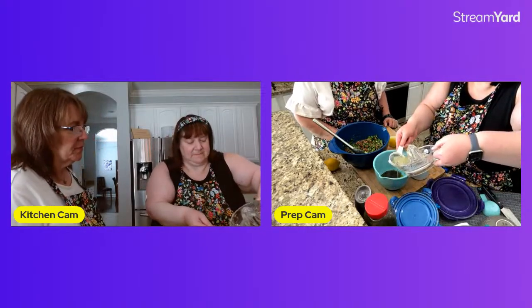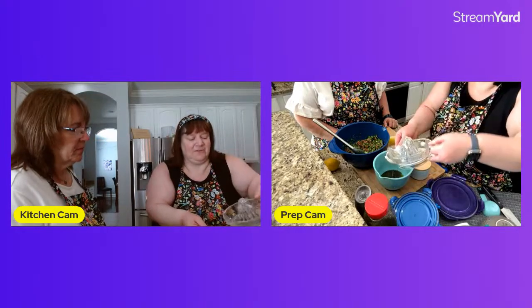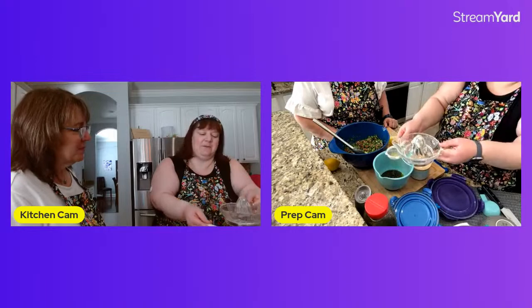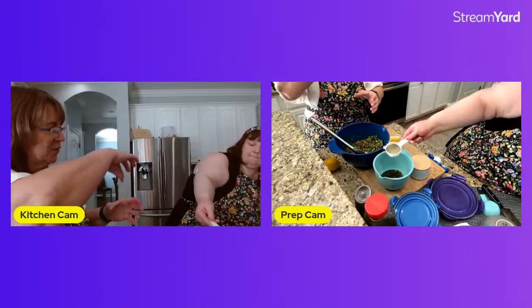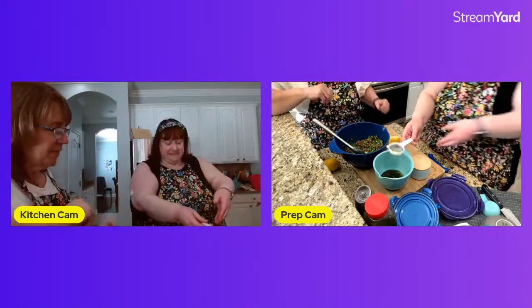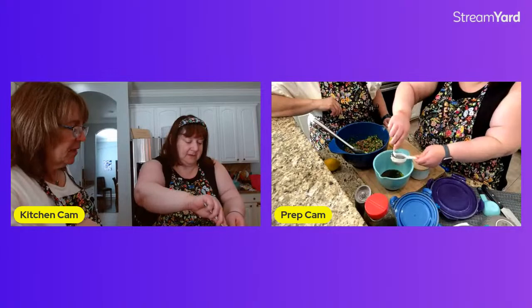Yep. Perfect. I really need to get one that has a strainer built in. I got this juicer for like $3. Yeah, I have something that does that. As you do this, it takes the seeds out. Okay, so let me use the back of the spoon just to get all the juice.